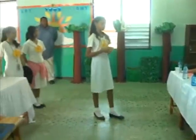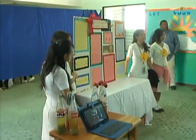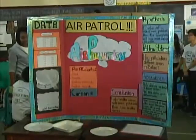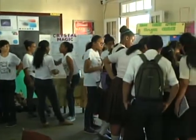For the head of the science department, Ingrid Acosta, placing second and third in the Sagicor Visionaries Challenge held late last year gives the students the drive going into the science fair. Well, it's a big motivation. Our girls are very diligent workers, and they do their tasks to the utmost of their ability. Our school was very enthused by the win that we brought home, second and third prizes, and we're definitely looking at first place next year at the competition.